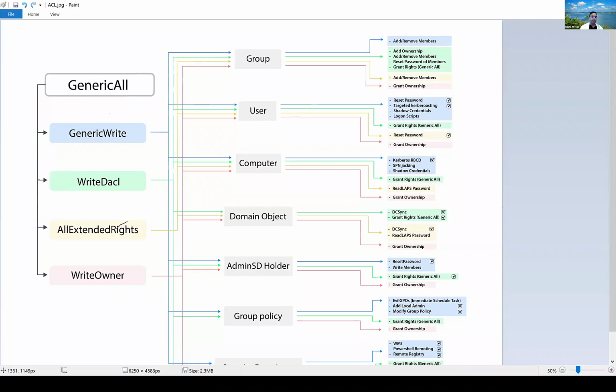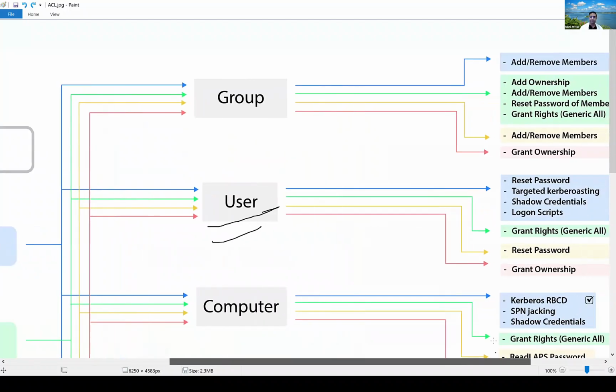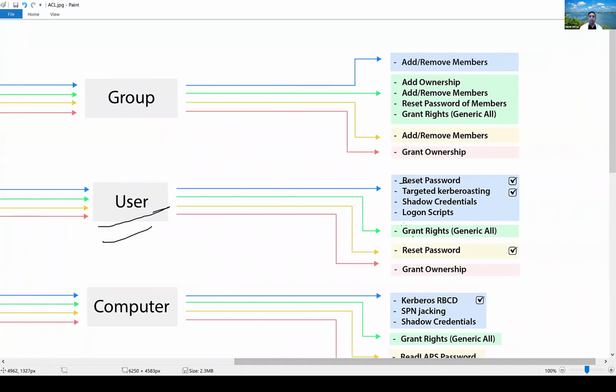So for example, leaving Generic All aside, if you have generic write over a user, what can you do? A lot of things. We've tried to be comprehensive, but of course we might have missed something. On a user, we can reset their password, we can go for targeted Kerberoasting, we can set up shadow credentials, we can set up login scripts. No login scripts, that's a mistake. These two are covered in the course.